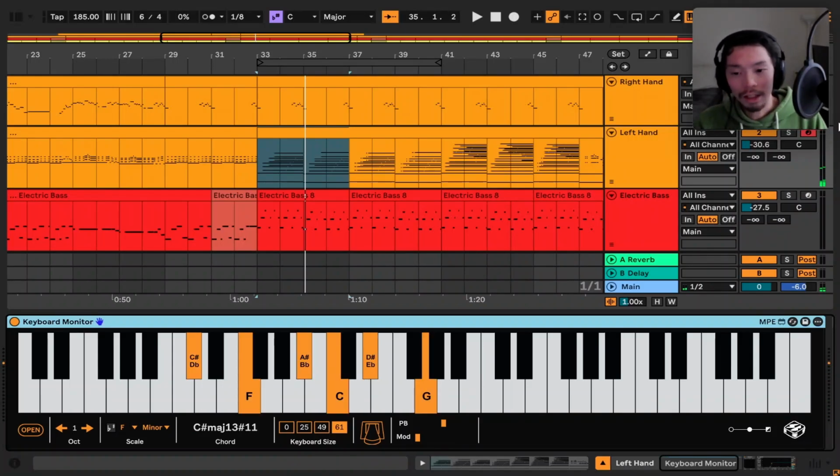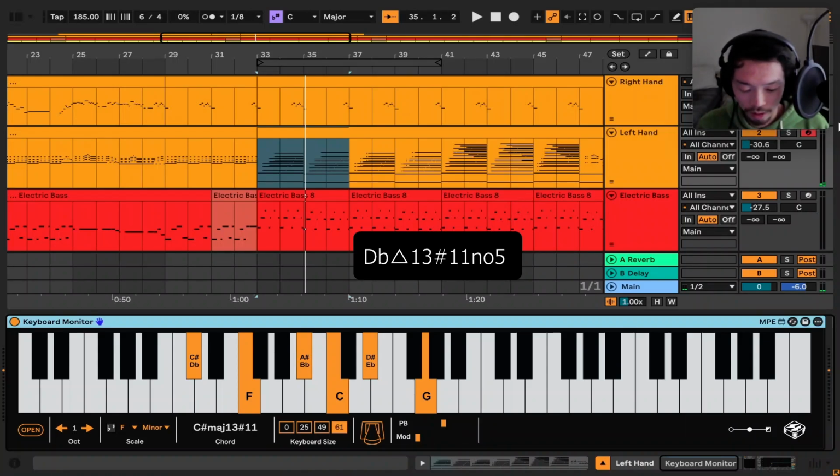You could say that it is something like a D flat major 13 sharp 11 no 5th, because it would be D flat major 13 sharp 11 if it had the A flat in it, maybe. But without that, I think it's important enough to the chord structure to say no fifth.